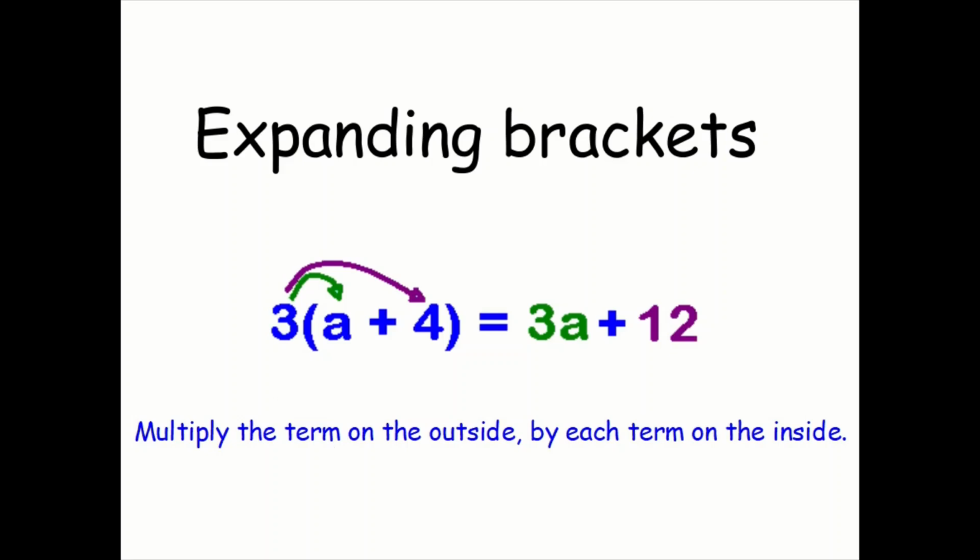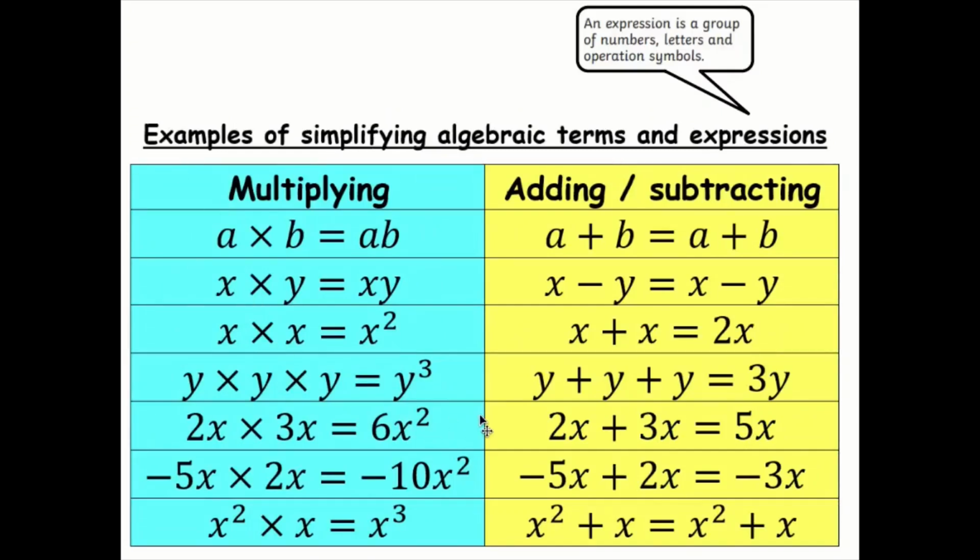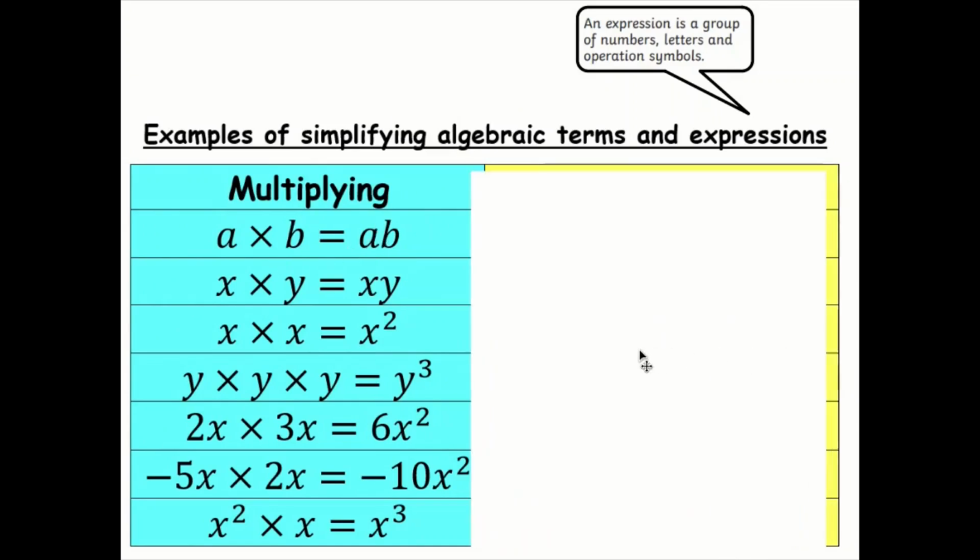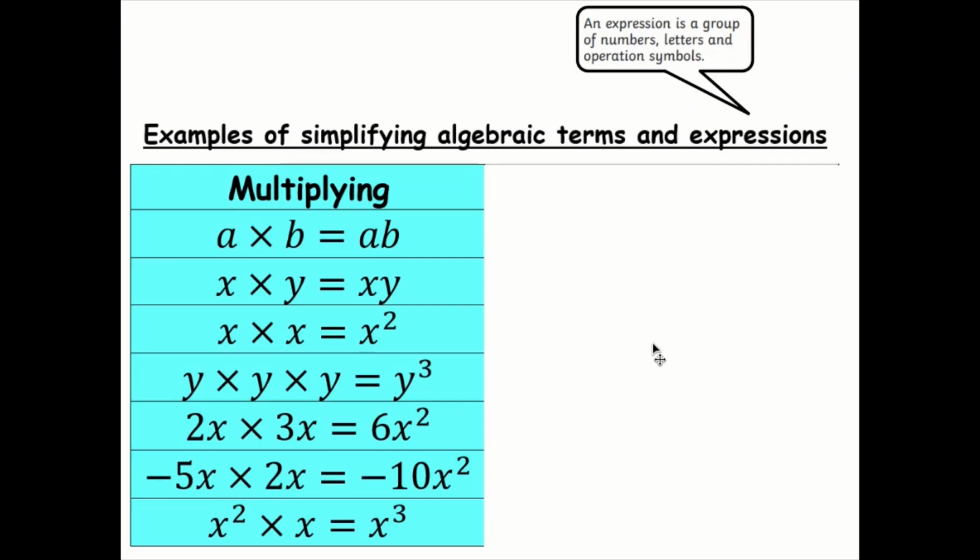So let's have a quick reminder then of some of our rules. These are some of the rules that you saw the other day. We are looking at multiplying rules today, so we need to try and just think about these multiplying rules. So remember, if you're multiplying two letters, you're pushing them together, like here. If you're multiplying two letters that are identical, you get that letter squared. If you're multiplying three letters that are identical, you get that letter cubed.